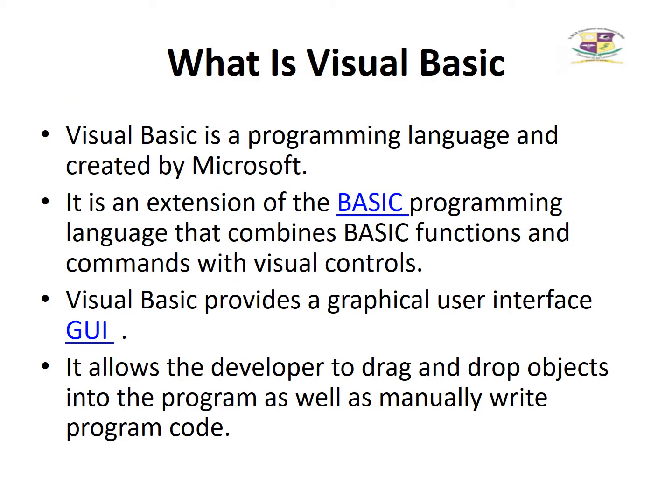What is Visual Basic? Visual Basic is a programming language created by Microsoft. It is an extension of the BASIC programming language that combines basic functions and commands with visual control. It provides a graphical user interface, that is, you can drag and drop objects into the program as well as manually write program code. For example, if you create a form, you can drag and drop many tools available in the toolbar. It can be a button. If you drag and drop the button, you can write the code for that particular button.